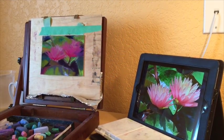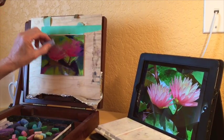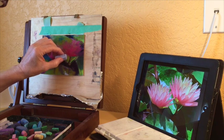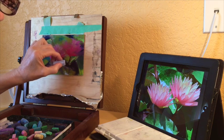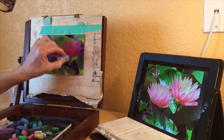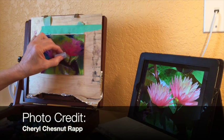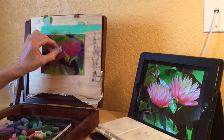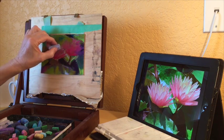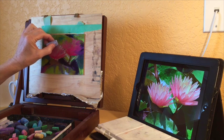Now, this next painting is one that I actually started before I did any filming. So you're seeing it after I've kind of blocked in the big shapes and the values, and now I'm working a little bit more on some of the more specifics from the reference photo. And this is another reference photo from our member reference album in our Monet Cafe art group on Facebook. And the album has currently over 400 photos in it.